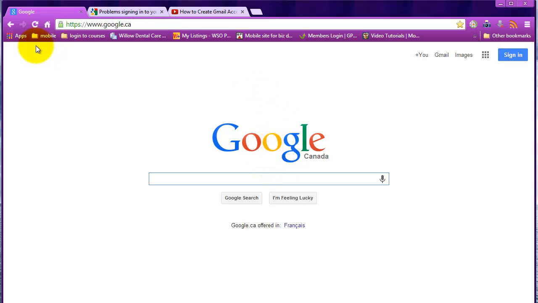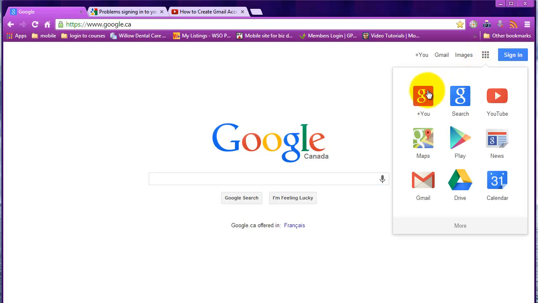Now, it used to have a black bar across the top with a bunch of choices, and now they've changed it to this. And what you do is you click on here, and now you can pick one of these. Now the idea is you want to be able to click on this thing called Maps in order to do your review, but you'd have to have signed into your Google account first. You do that here.